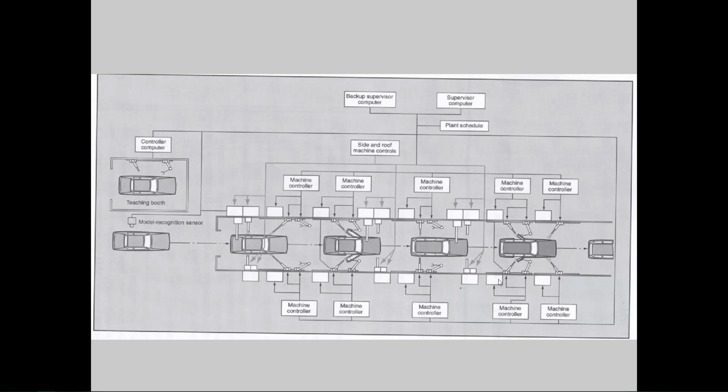All right. So here's an actual assembly line. What they have here is what they call the teaching booth. And that is what allows them to teach the program initially for the robot. And then they start into production. Each one's going to have its own task. It's going to have things like gluing, it's going to have things like painting, everything. Each machine has its own controller, but all of them are connected back to the main controller.